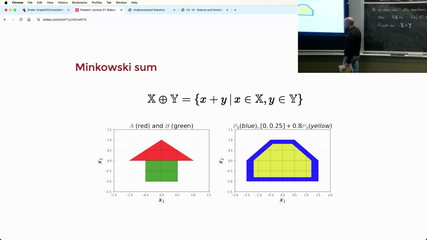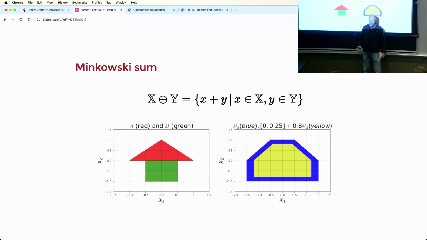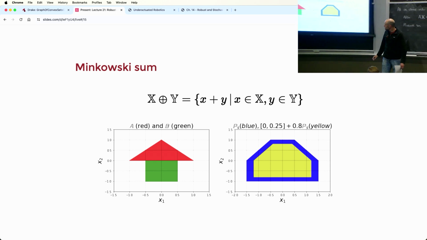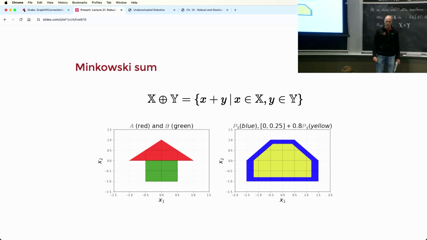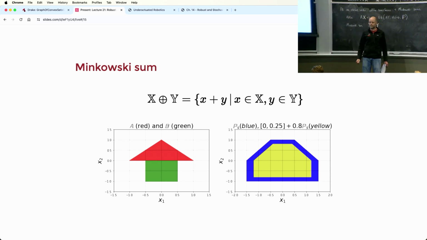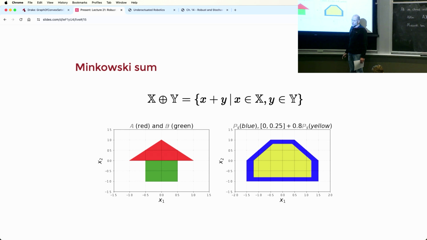Yes? It's not a convex hull because it's going out farther, for instance. I think of it more as a convolution. You have to get the origins right in that convolution, but yes. Well, it's going to be related to that, for sure. Yeah, it's going to be related to that.